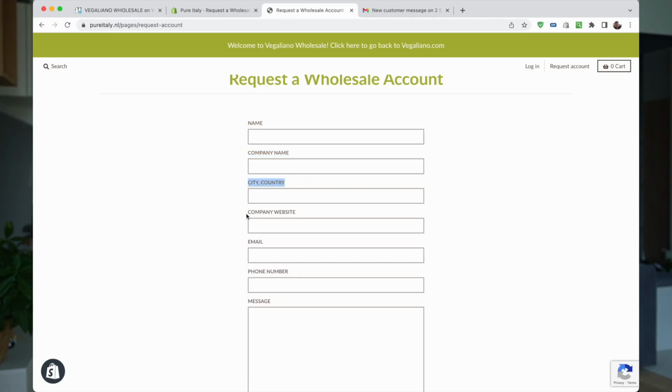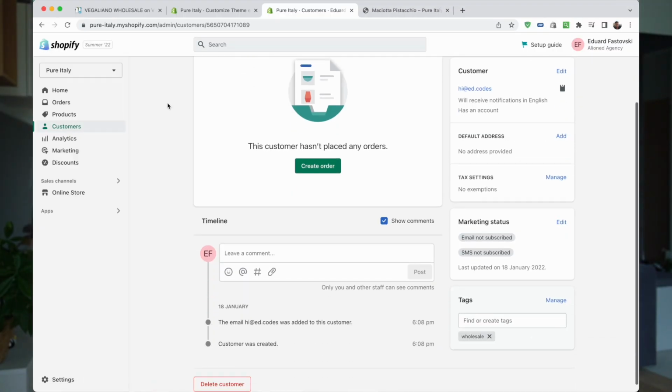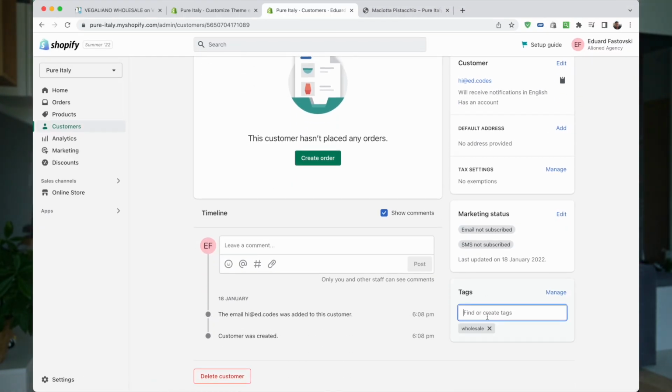They fill out that form, just a bit of details about themselves. And then based on that form, the store owner will receive it and they'll be like, okay, let's make a wholesale account for this person. And that account is just going to be the normal Shopify customer account, right? Once they have that account, if they log into it, they will be able to see prices and the add to cart button. And it'll be exactly like a normal Shopify store for them when they are logged into their account.